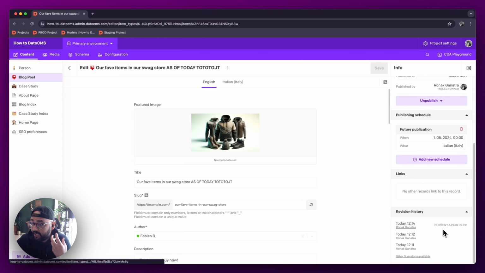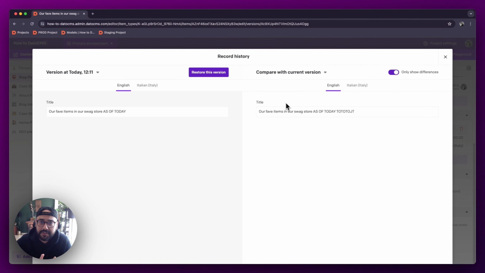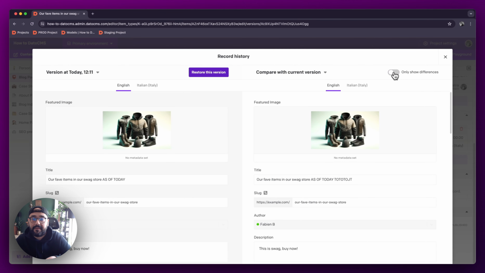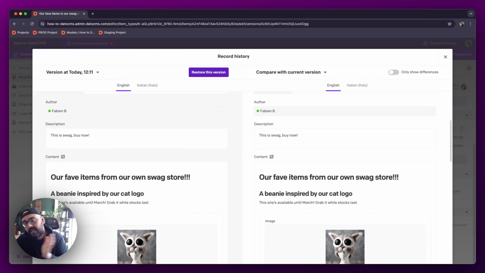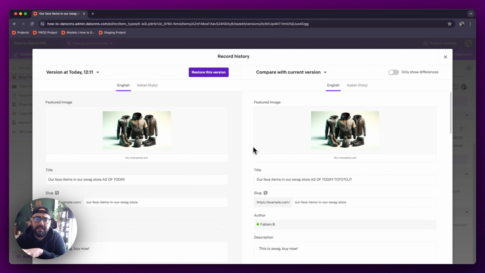They can see there's a current version and a published version, along with some old versions that might show changes we've made in the past. So maybe I'm not happy with how things look in production at the moment, and I want to change this back, or someone in my team wants to revert it to a previous one. All I would have to do is choose one of the available revisions, where I'll automatically be able to see what the differences are. But if I wanted to look at the entire entry, I could deselect that toggle, and I'd get a side-by-side comparison of the current version as well as the previous version that I'm looking at.